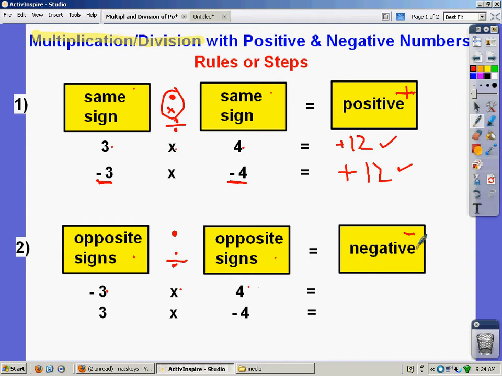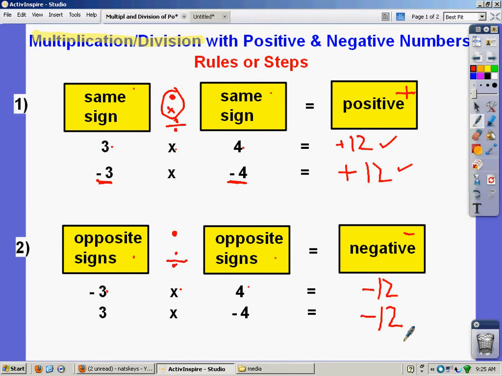And 3 times 4 is 12. The final answer is negative 12. What about 3 times negative 4? In this case, we changed the position of the negative sign. It went from negative 3, and what's negative is the bigger number. But for multiplication, it doesn't matter which one is the bigger, which one is the smaller number. All we're looking at is if there are different signs, the answer is negative 12. So that makes it much easier. You don't have to concern yourself which team is the winning team and by how much. You're just looking at, are they the same sign or opposite signs?